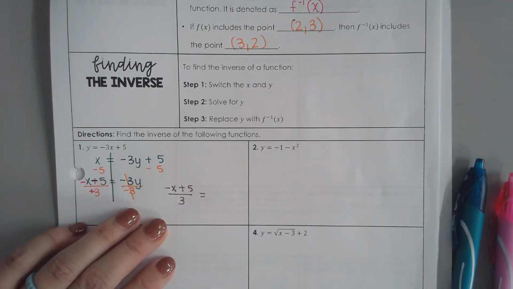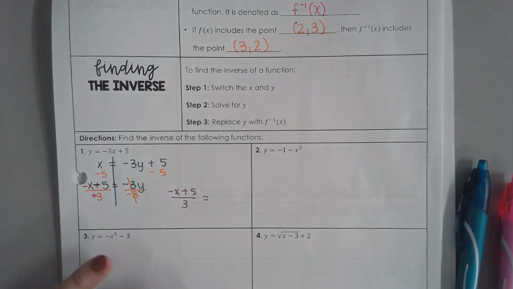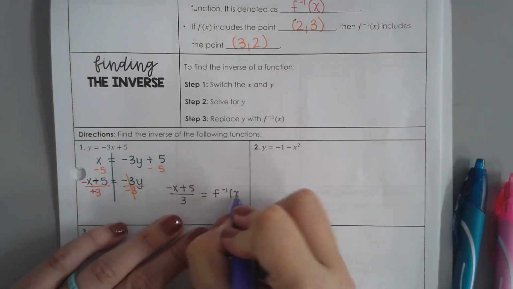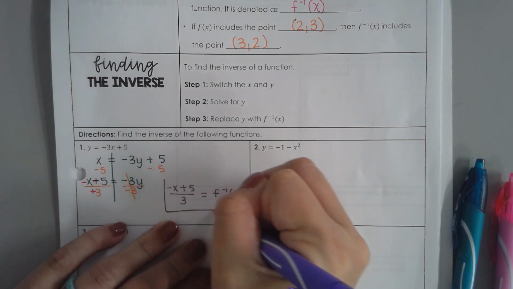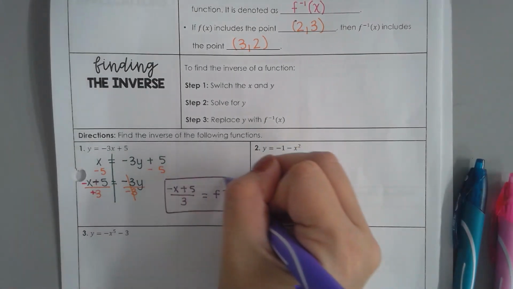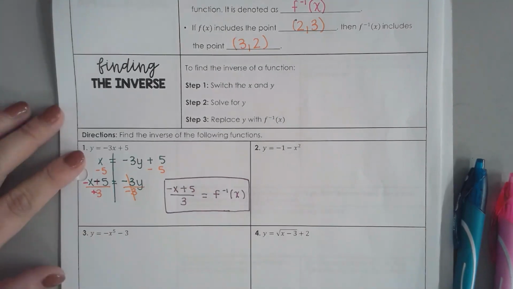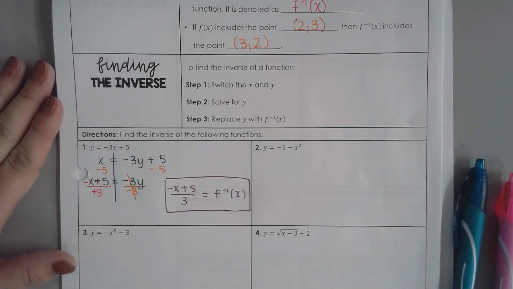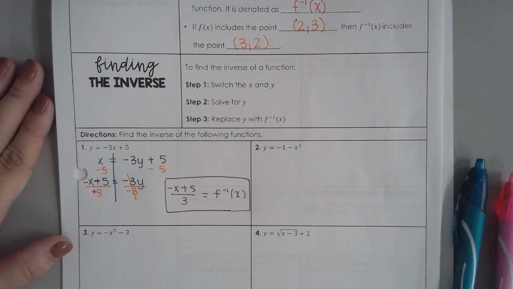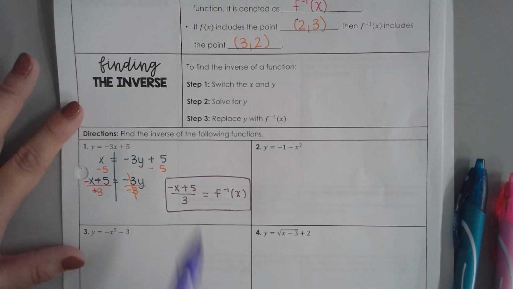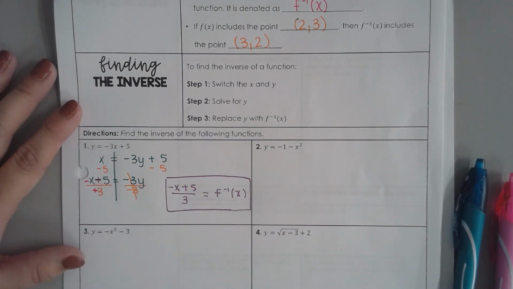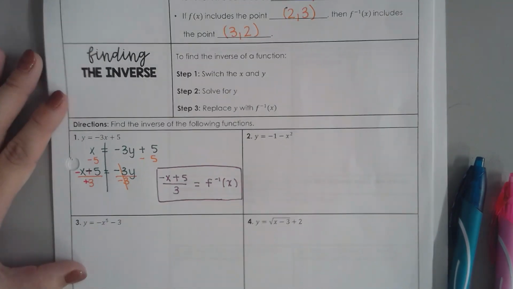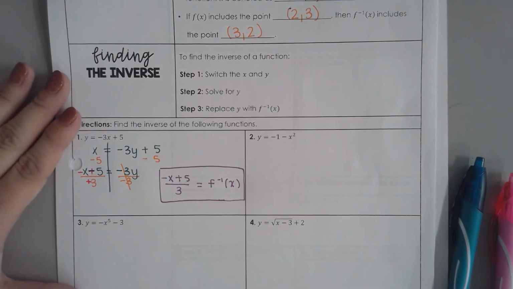And then we're going to put equals, and we're not just going to leave it as y. I'm going to put f inverse of x. Or you could, because it started out with y equals, I just kind of pulled in f of x. You could put y with a -1 exponent, y inverse. I'm more worried about this fraction. Any questions on that?